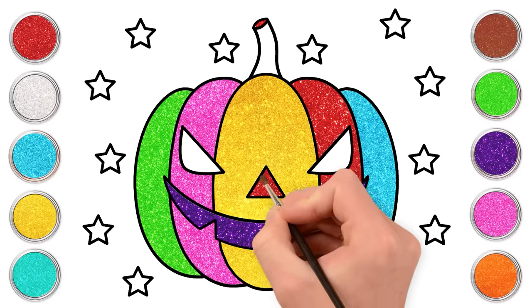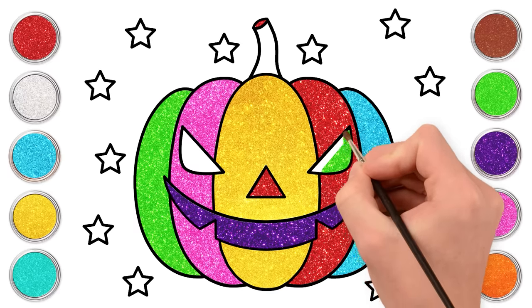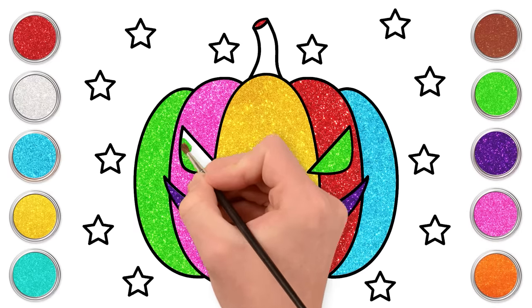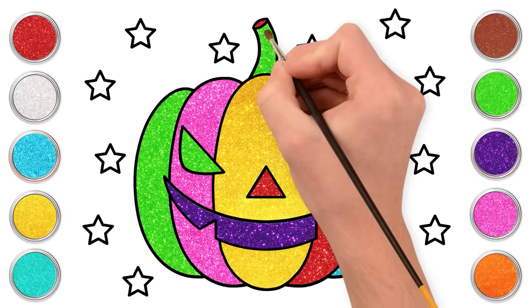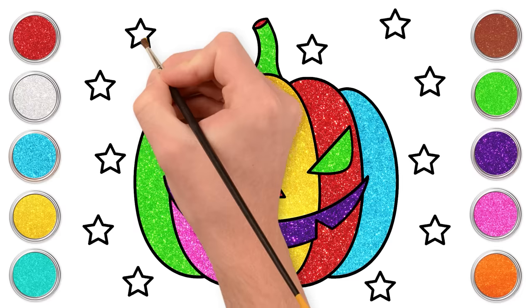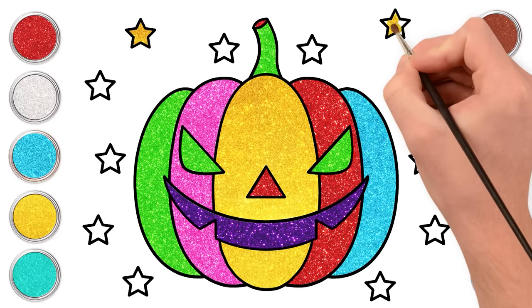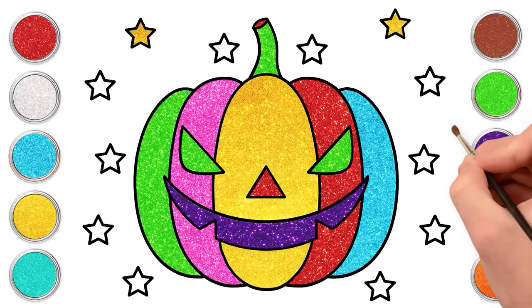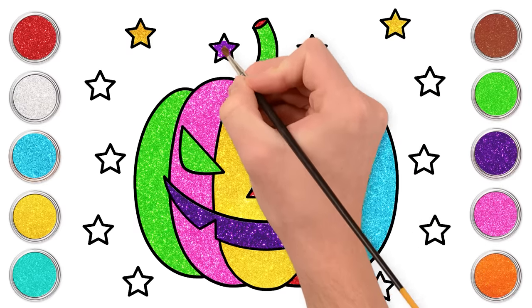Red for the nose. And green for the eyes. And the stem too. Let's paint all the stars with different colors. First, yellow. Then purple.